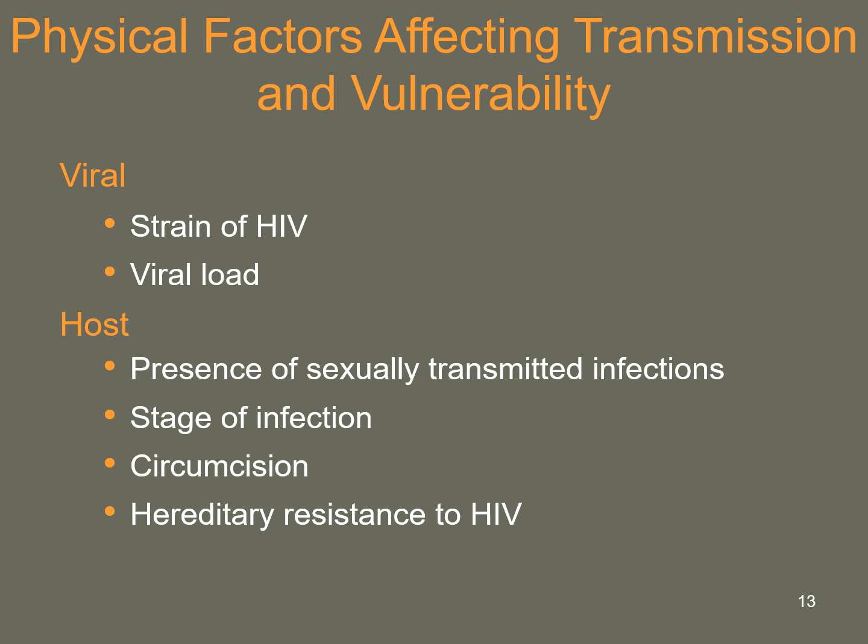Physical factors affecting transmission and vulnerability. So these are physical things that are visible, things that we are able to see. So there is the viral strain of HIV, so the type of HIV. There are types of HIV, and as we go on, we are going to look at them. They also matter. For example, there's type 1 and type 2. One can be infected with type 1 or type 2 or both. Those who have both, the illness becomes more severe. But if you have one, you are better.